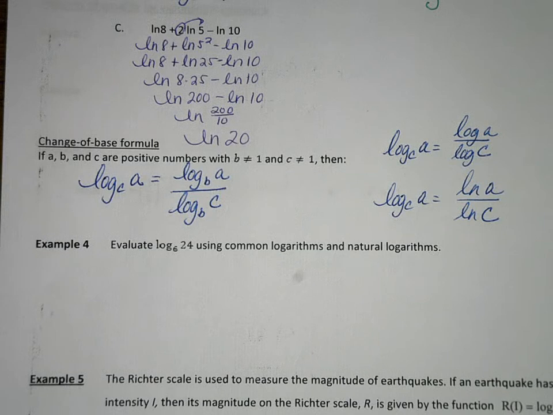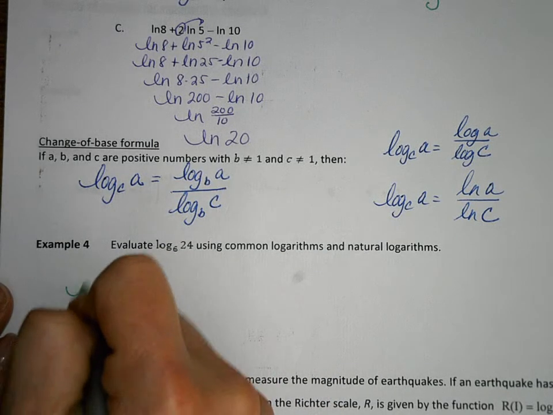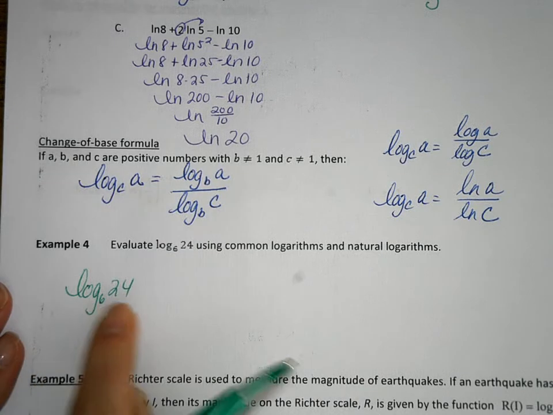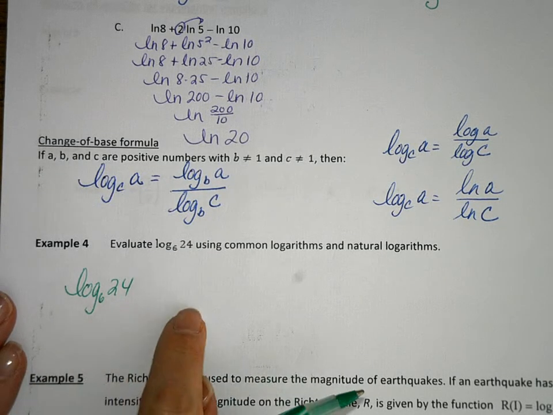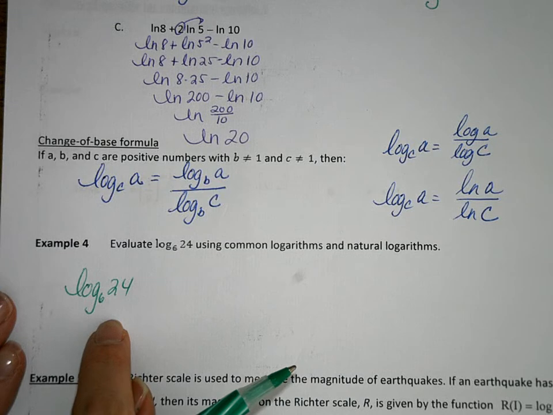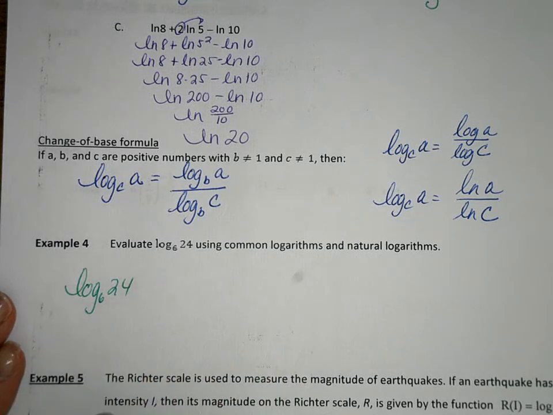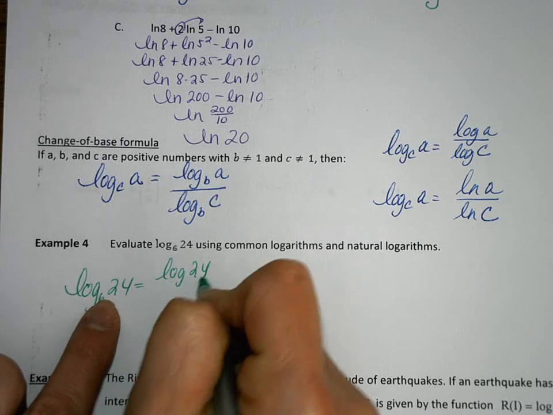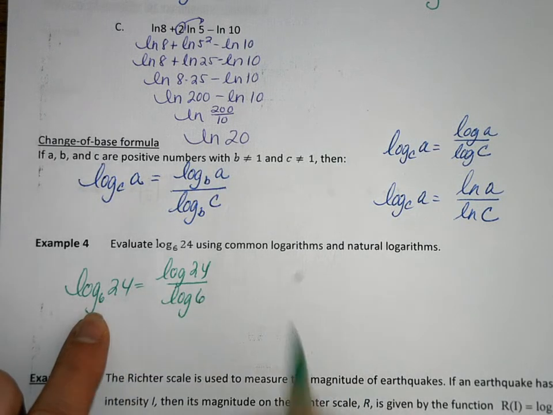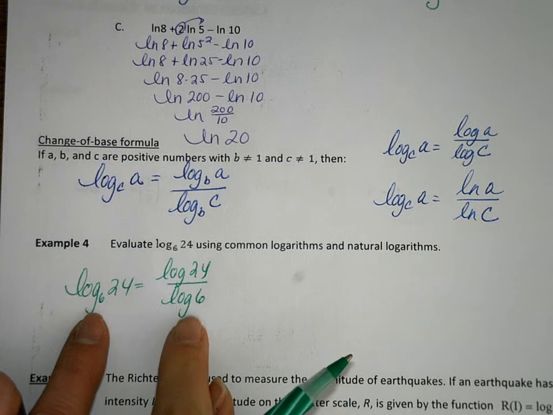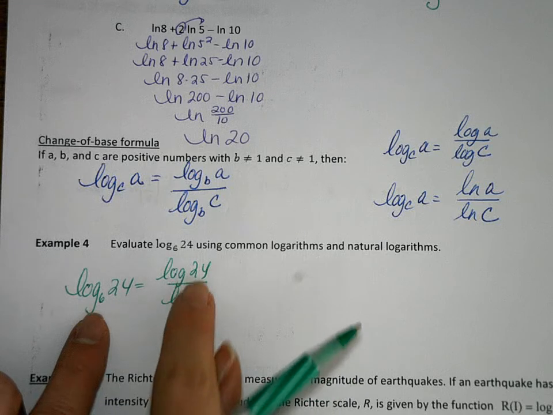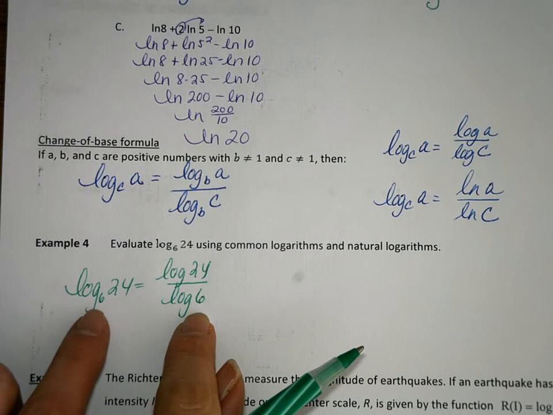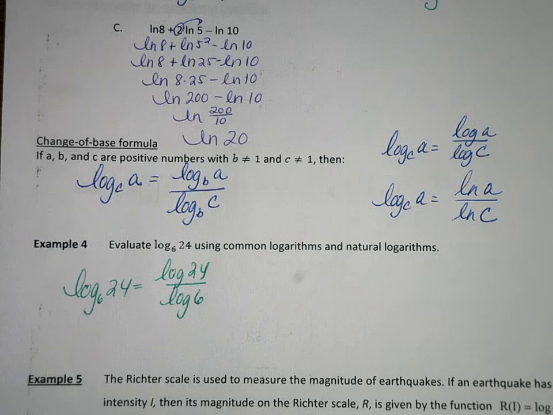So, if we look at log base 6 of 24, in other words, 6 to what power is 24? It's not nice. But I have the ability to let my calculator help me. If I simply take the log of 24 and divide it by the log of the base, 6. What base have I changed it to? 10. I've changed them both to base 10. The log of 24 divided by the log of 6. Very quickly, take the log of 24 and divide by the log of 6.